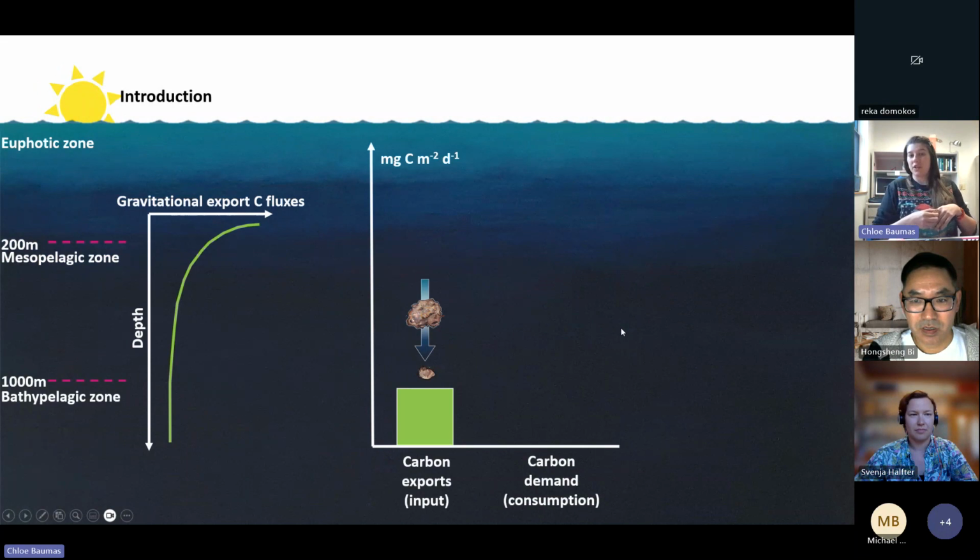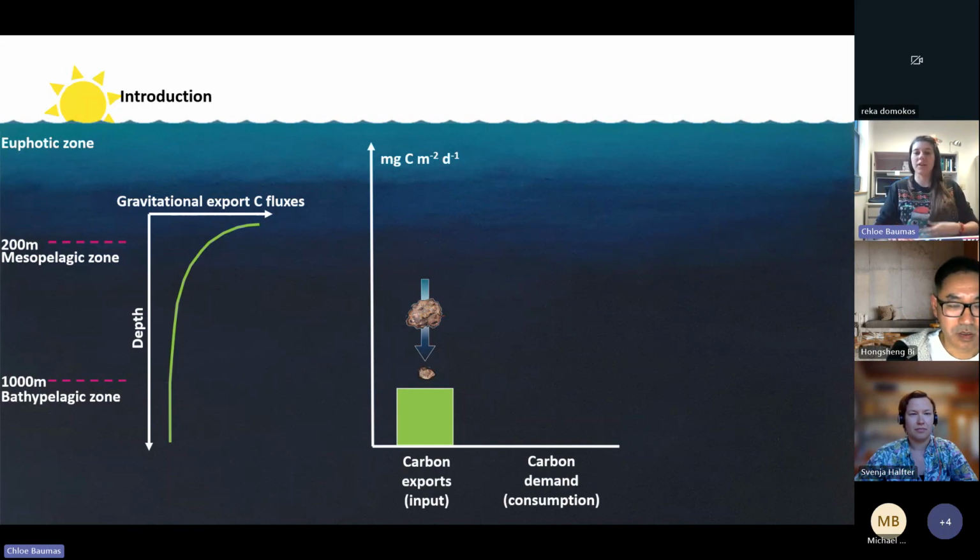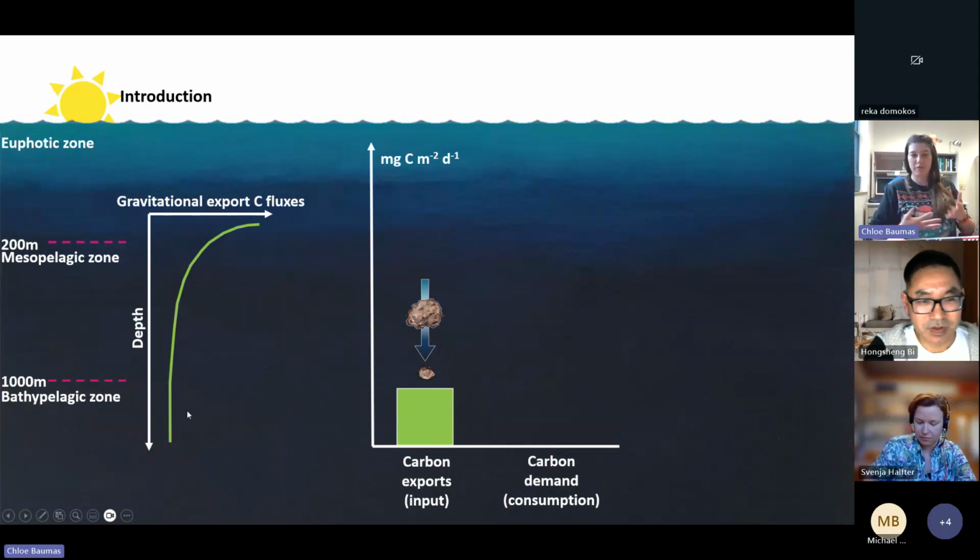So the quantity of carbon exported by the sinking particles, which I'm representing here, is decreasing with depth as it is used, fragmented, and transformed by organisms until only the refractory fraction remains and is sequestrated at depth. So the comparison between the carbon exported in the mesopelagic zone and the carbon demand of the organisms should tell us what is not used and therefore what continues to sink. However, all the processes that I've described are difficult to quantify today.